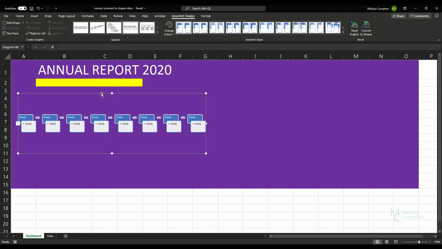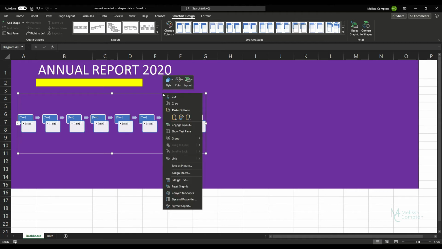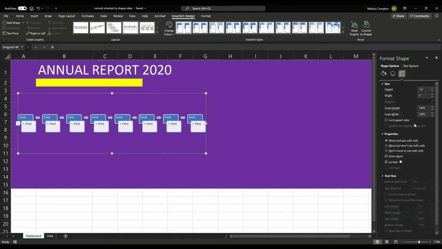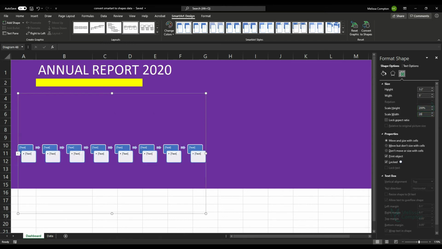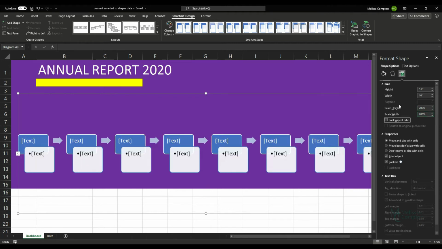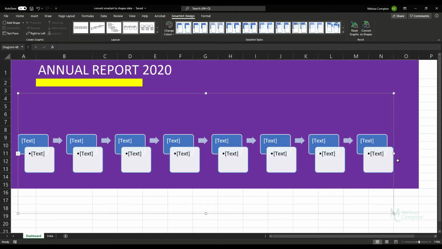Now rather than having to go into each text box and increase it, we're going to increase the size of our border, which is going to increase the text boxes. So what we're going to do is make sure that we've got our border selected, right click, and go to Size and Properties. And we're going to scale our height and width. I'm going to do, say, 200 by 200. And I'm going to X out of here and see where this gets us.